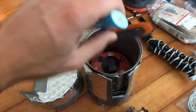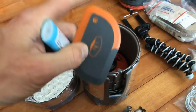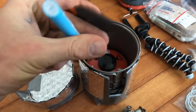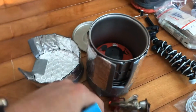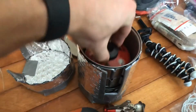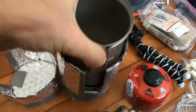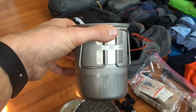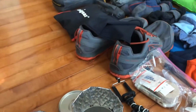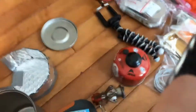A lighter. This is a cleaning device for my pots. It's got a rigid end and then a softer end, so I can scrape all the leftovers off of the pot and sort of clean it up. Obviously lighter, small fuel canister. So all that fits into there. And then inside of here we have this pot, which holds about 900 milliliters of water, so just under a liter.